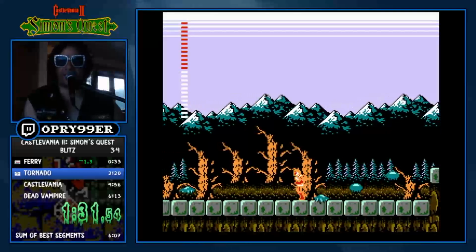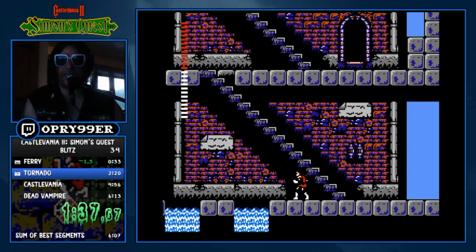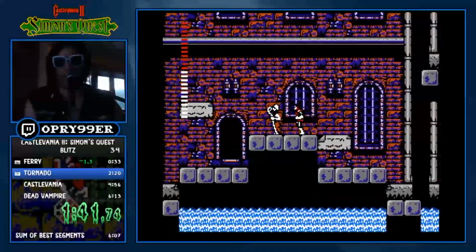Those knockbacks count for a lot in this run. It's only, you know, a 6.5, 7 minute run. Somewhere between 5.5 and 7 minute run. And those knockbacks, they add up quick.